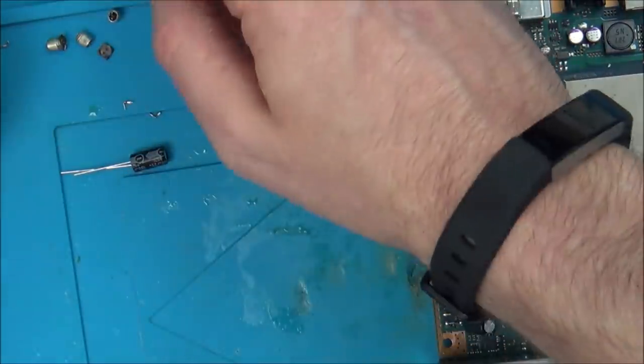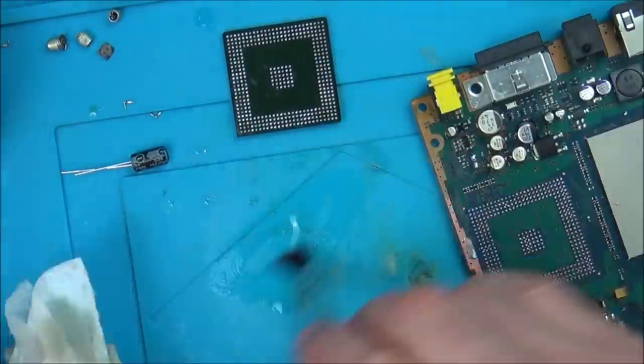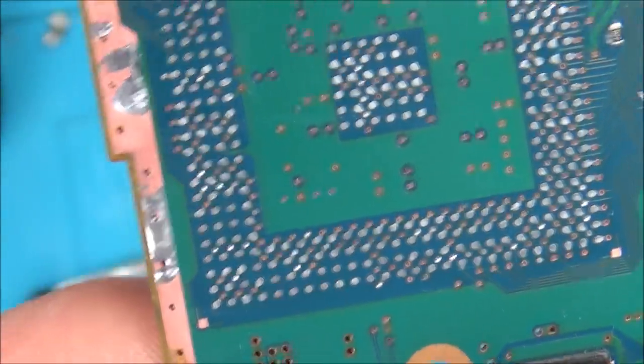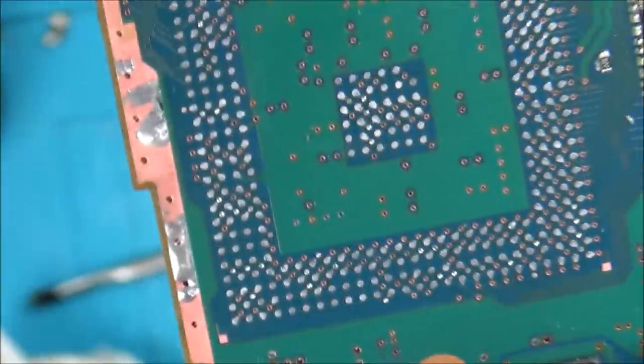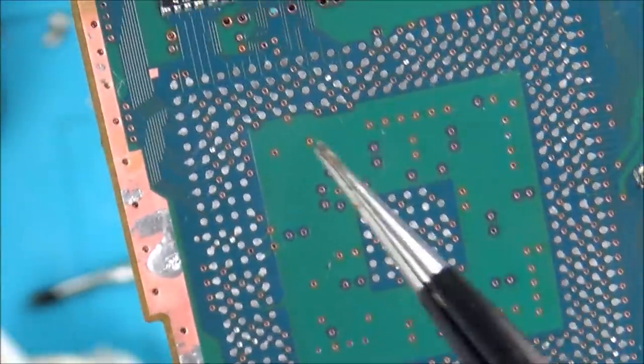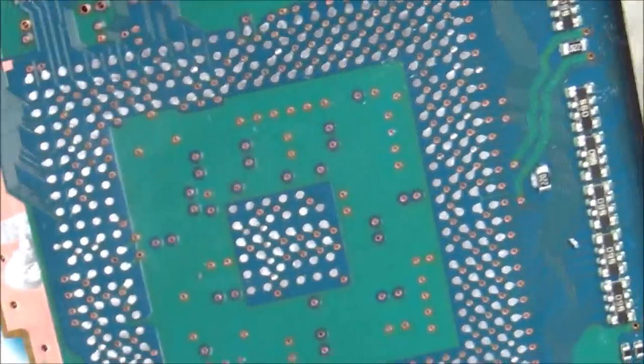Now let's do the board. And the board itself looks okay. The reason it looks weird in some places is just that there's loads of holes going through to the other side of the board, and some of those holes have got blocked now with solder when I was doing the solder braid. But that's not going to matter, I don't think.